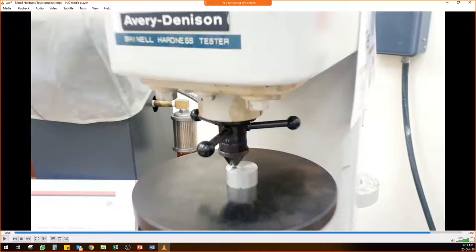So what do you think, the whole class? What will be the diameter size in the aluminium sample? Bigger than brass or smaller than brass? Can you answer in the chat? Okay, what do you think? The size of the indentation in the aluminium sample will be bigger than brass or smaller than brass? While we all know that aluminium is more ductile, and the brass is brittle. So yes, excellent. I want you all to write here, it's bigger than the brass. Okay, bigger, that's good. So thank you.